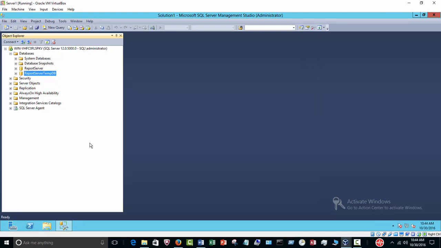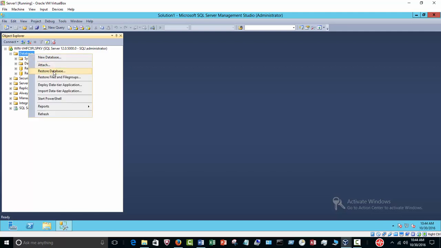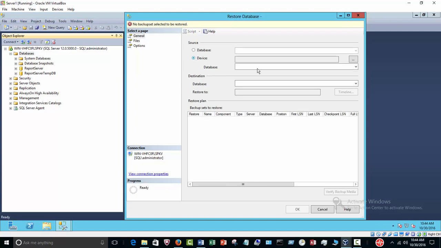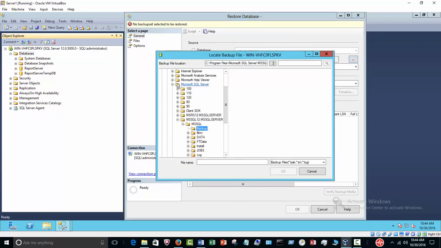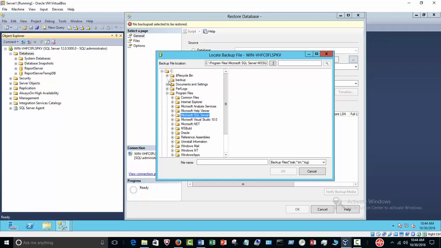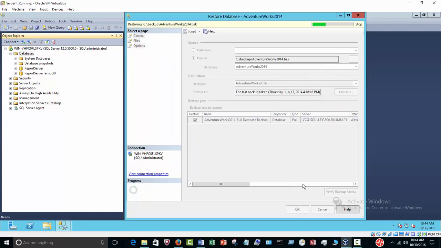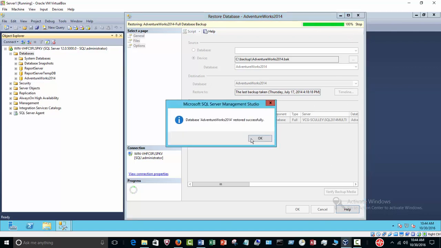But the great thing is that because a DBA has what's called backups on a regular schedule, he can restore that database up to the point and with very little data loss. So we already know that we had a backup of that because that's how we restored it. So now that I've deleted it, how would you get AdventureWorks back if you had to? Well, the database administrator would right click, restore, and again, he would do exactly what we just did a second ago. He would go back to his original backup copies of the data, and he would restore it. So now we don't lose any data. As long as we have a backup of the most current data, and I show you that in the videos, then we're good.